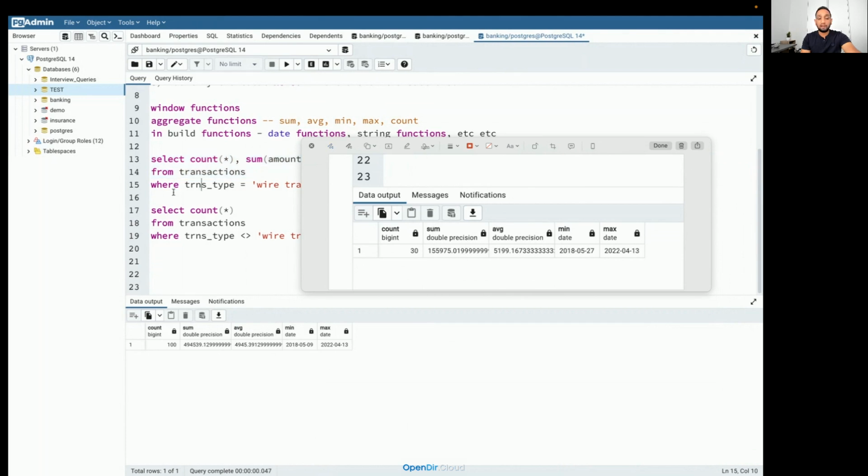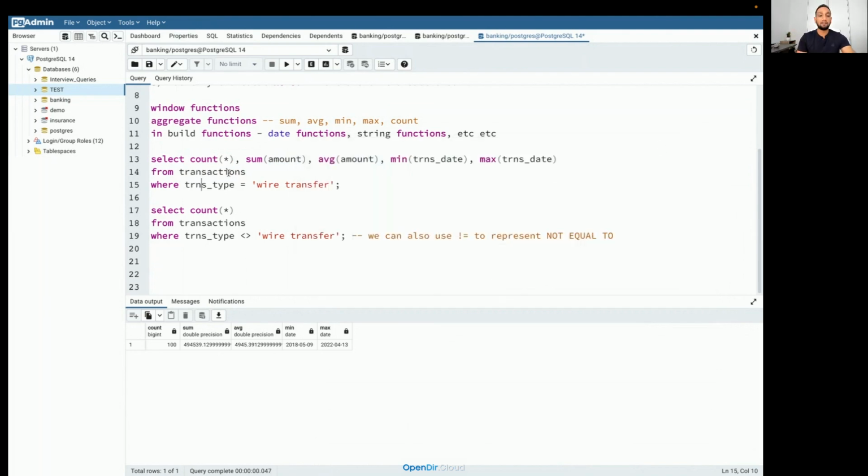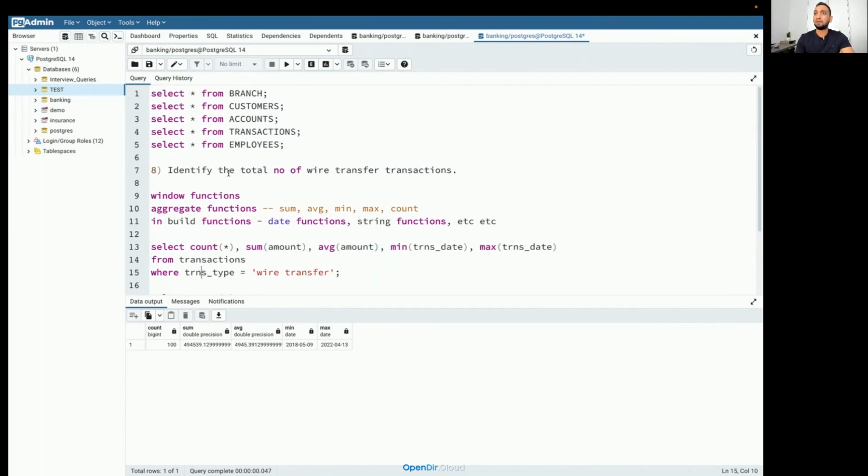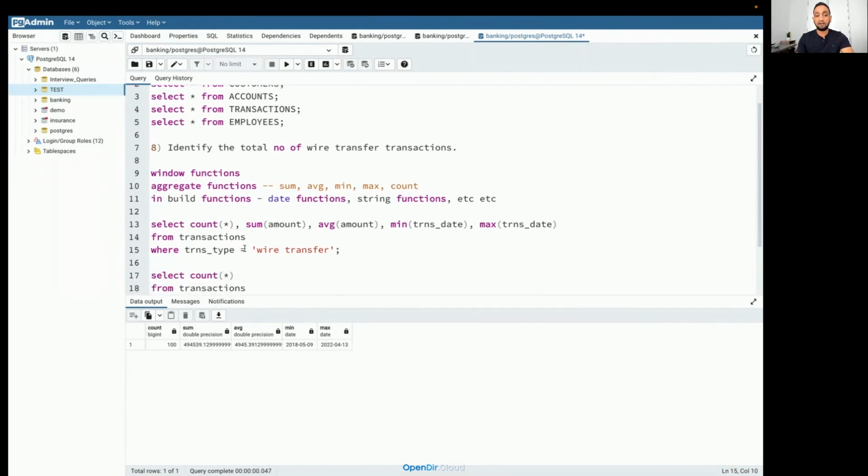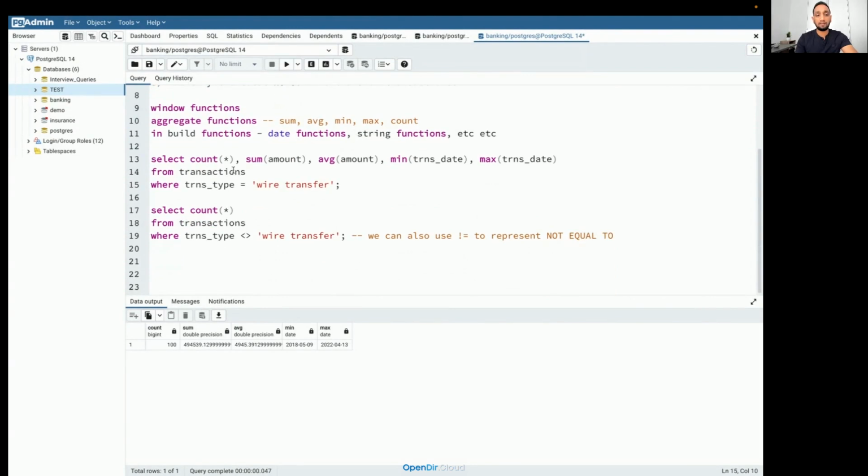So whenever you put a filter condition and use an aggregate function, the aggregation will happen only for the number of records that is returned from the query. So the aggregation always happens at the very end, internally by SQL. Okay, I'm just going to remove this. I hope that is clear. Now, is it all clear? Did you understand? Now, before I ask you a question, I want to tell you the difference regarding these counts. So let's do that.